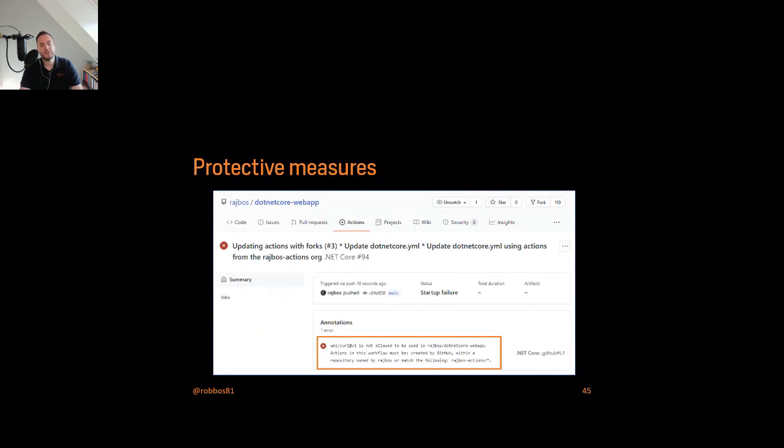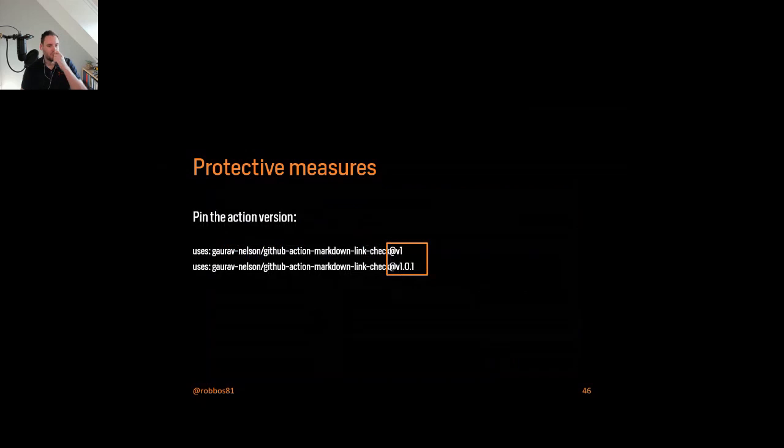And if you then set it up and somebody uses an action in a workflow file that's not in that list, they will get an error message before the workflow is even run. That states, hey, it's not allowed to use it. Go talk to somebody with enough access to either change that or update the action that you're using. So it's very helpful. Well, what more can you do?